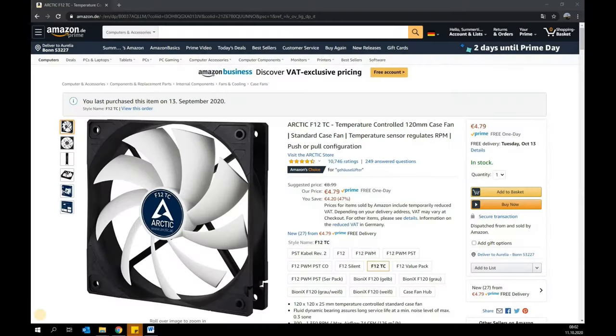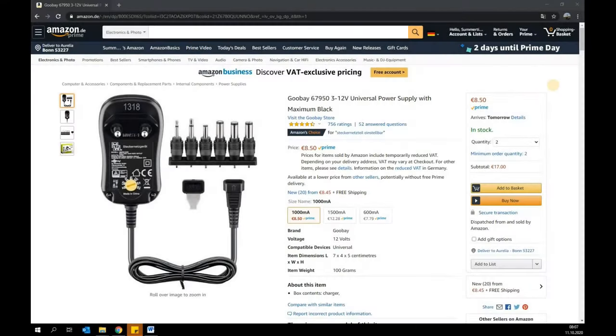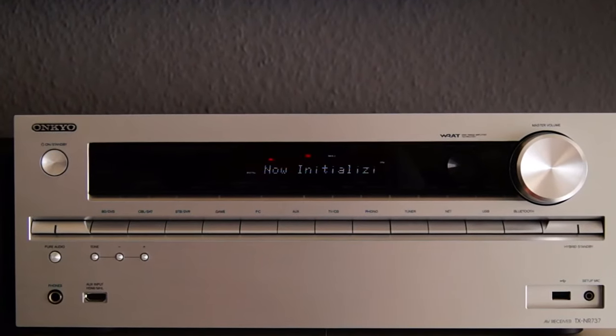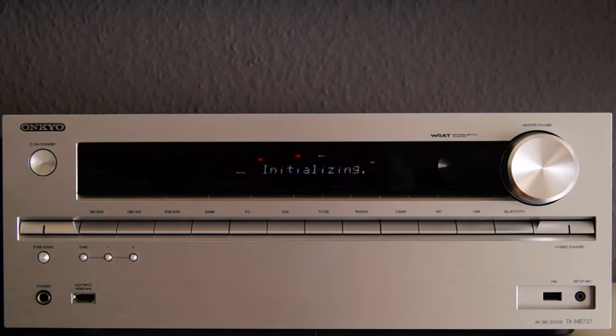The solution presented in this video ensures that the AV receiver is cooled and that no more heat builds up. It is very simple and integrates two additional temperature-controlled fans with their own power supply unit. Ready-to-build solutions integrated into the device are used for this. The integration can be carried out quickly and easily. The Onkyo AV receiver is used here as an example, but of course the circuit can also be integrated into any other device.